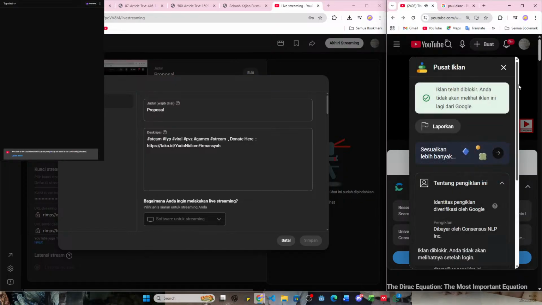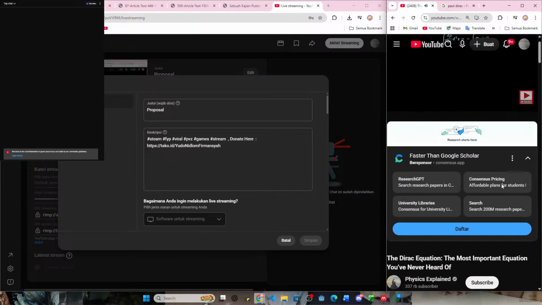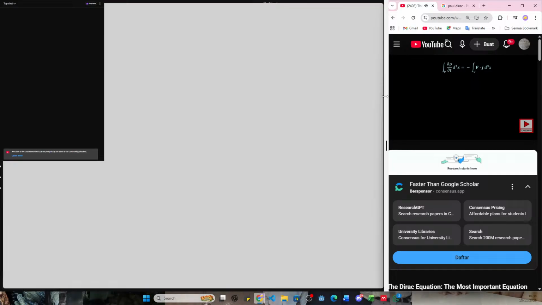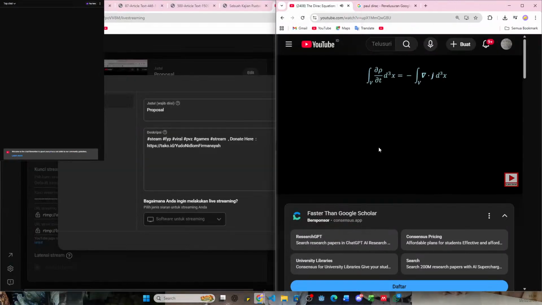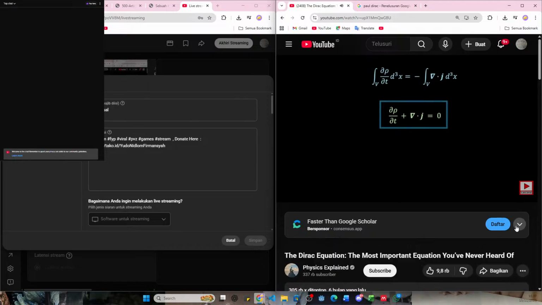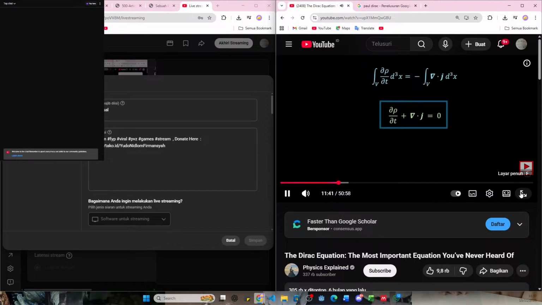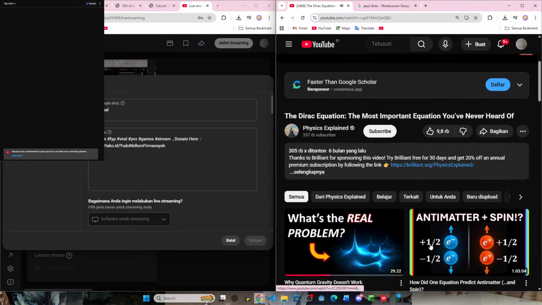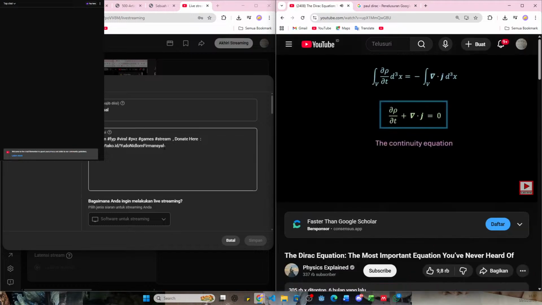Now, if an integral of one function equals the integral of another over every possible region V, then those two functions must be equal at each point. Therefore, we conclude that the partial derivative of the probability density ρ with respect to time plus the divergence of the probability current j is equal to 0. And this equation is known as the continuity equation. This equation lies at the heart of probability conservation.